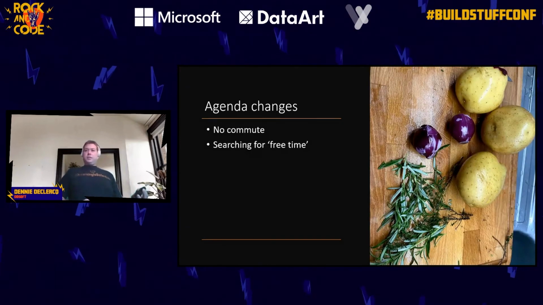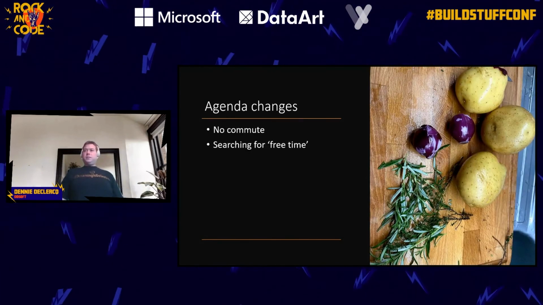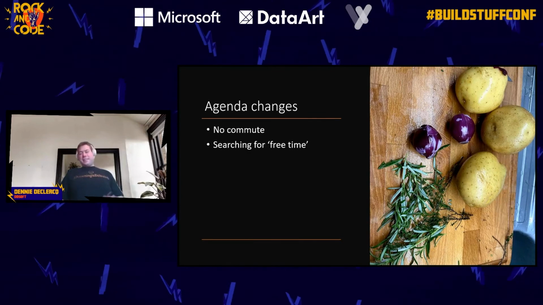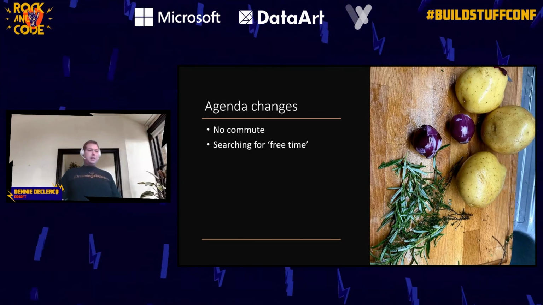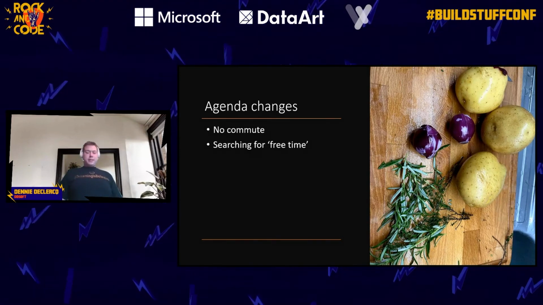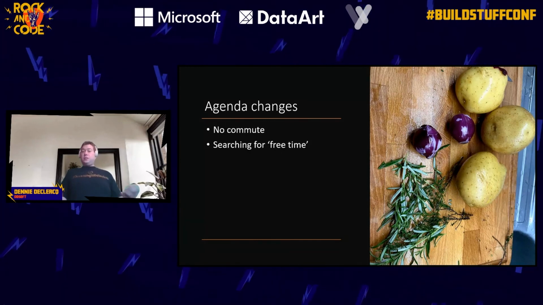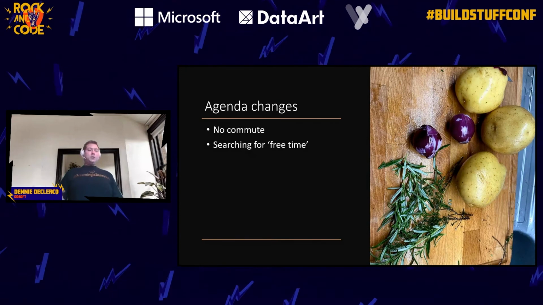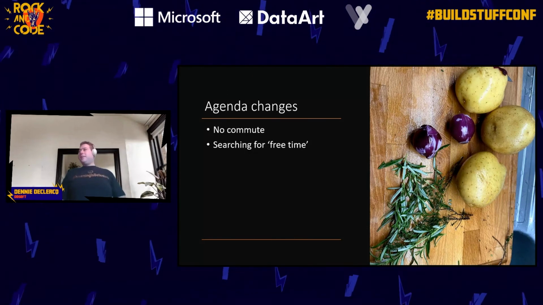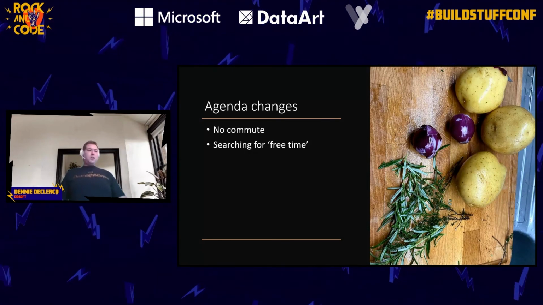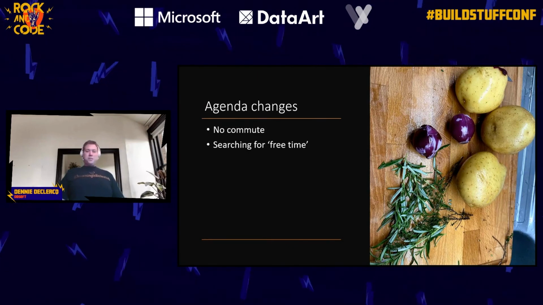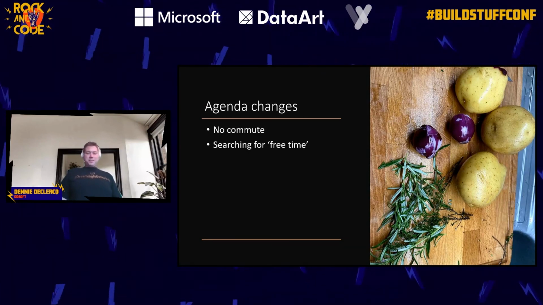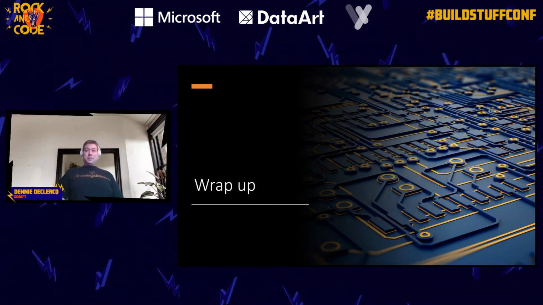Agenda changes: there's no commute anymore, so I'm searching for free time, and that's a good thing. In the past, I really loved cooking myself, and I completely stopped it for all the conference work and also the DDSoft customers and work. Now I have more time because there's no commuting, and I started my cooking hobby again, making some fresh food myself. That's fun. As always, ending positive.